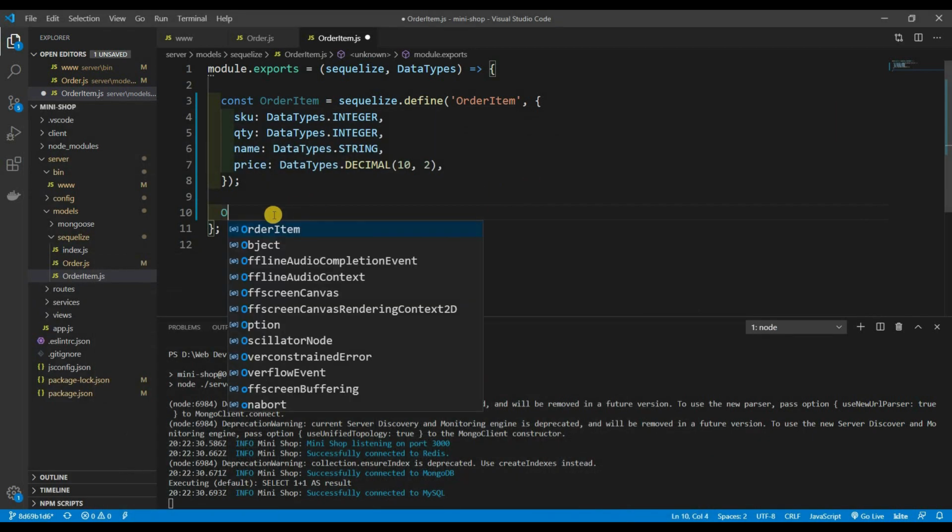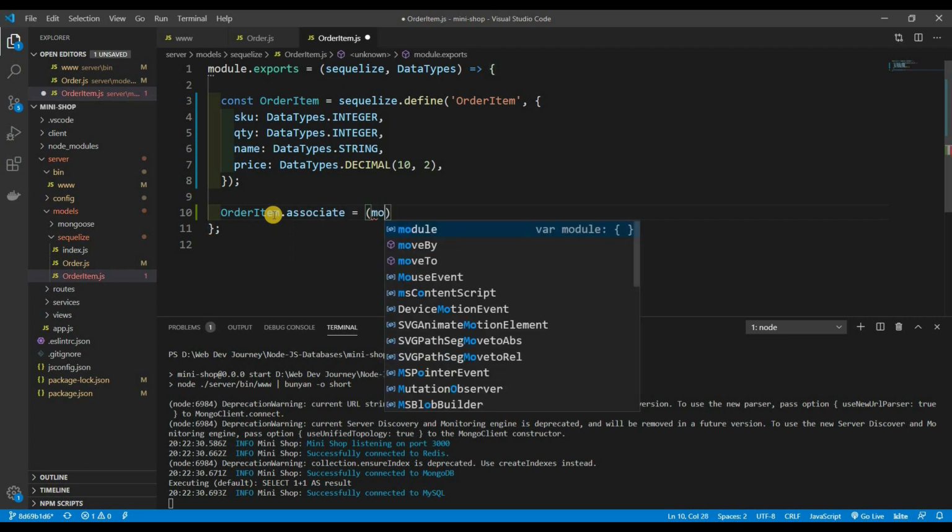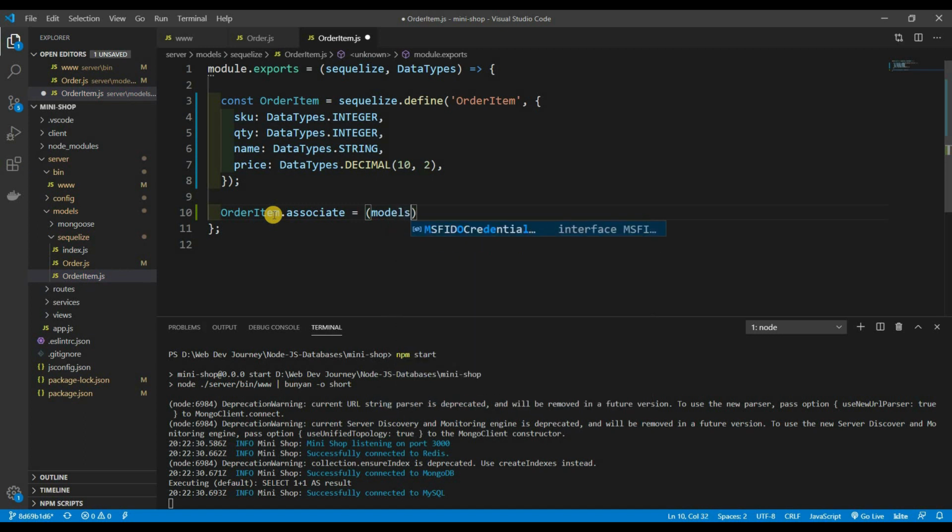So let's actually do our order item, our relation right here, dot associate. This time I'm actually putting in the models right here, because we're going to be doing more than just returning a simple model. We're going to be doing a little bit more, okay?